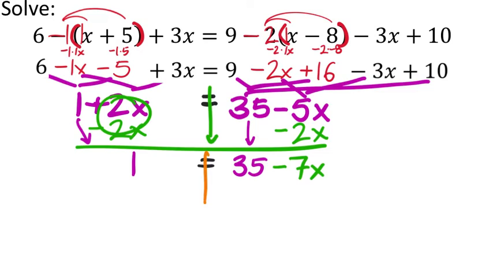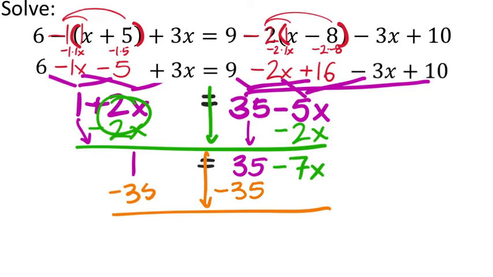But here, at this point, I want to isolate my negative 7x. So the 35, I'm going to have to zero out by subtracting 35. See? And what does this give me? Well, 1 minus 35 would be negative 34. And then this would equal 35 minus 35. That's 0 as planned. And again, I'm dropping this not just as 7x, but it takes the minus sign as its sign.